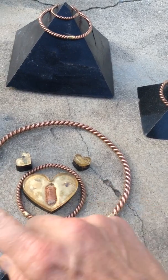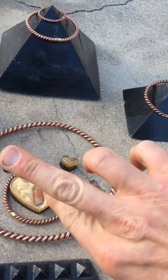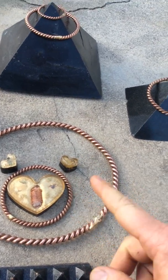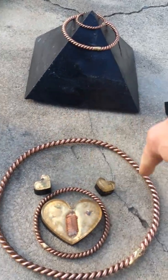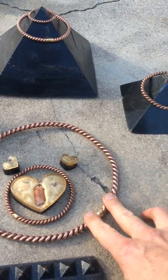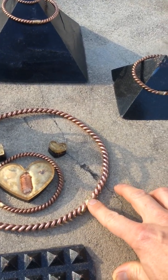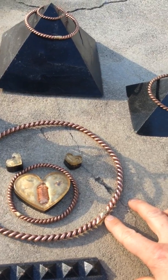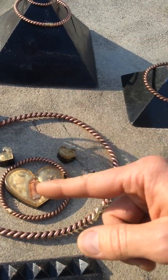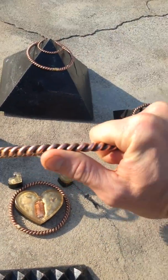The way we make these is we take one long wire and fold it on itself, so you have it going one way and then the other way, then you put it in a drill and spin it to the right — a right clockwise spin, because that's the way everything is happening on our flat earth plane. You take each end, find the correct ends, and weld them onto themselves so you have a complete loop, with energy going both directions, spinning on each other, looped into a complete circle creating a torsion field. This is a Taurus field generator.